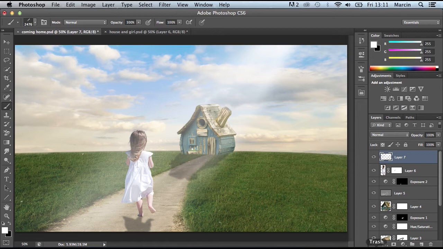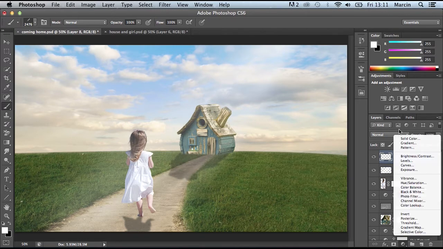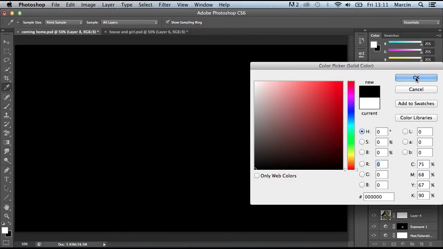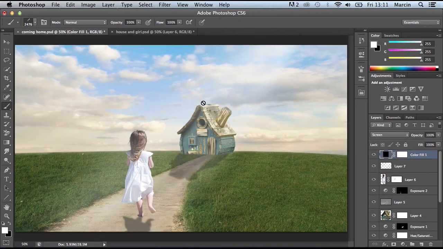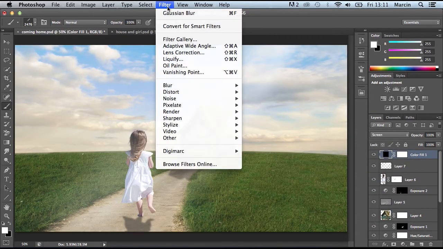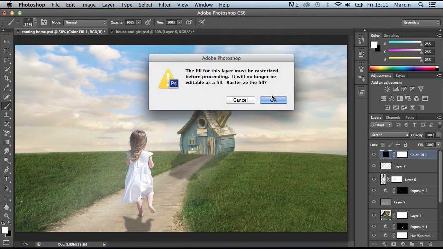It looks not bad. Just change opacity if it's too strong to 80 maybe, to 70, 60 or something like this, whatever you prefer, to be honest. And now you may add another layer, fill this with color black, change blend mode to screen, and after that click filter, render and add lens flare.